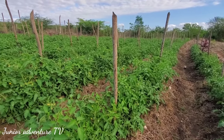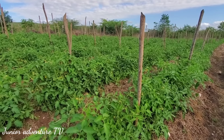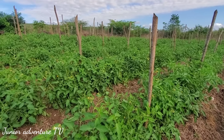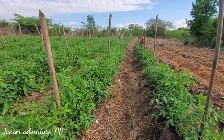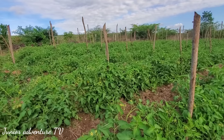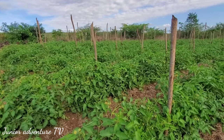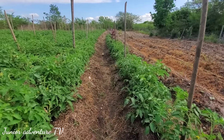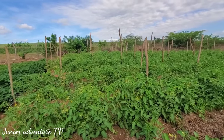And you can't use that on the crop back to back. Because if you use it back to back, you can't kill them no more, because they get immune to it. And those are chemicals, my people. So the people who say I use too much chemical, every farmer has to use chemical to care for their crop. Every farmer.